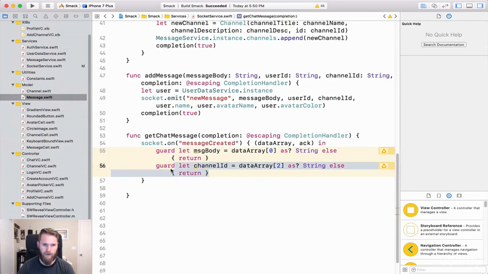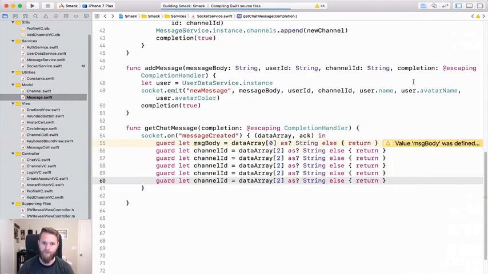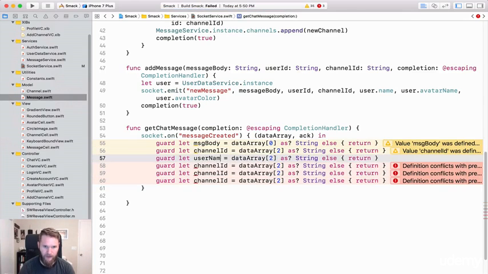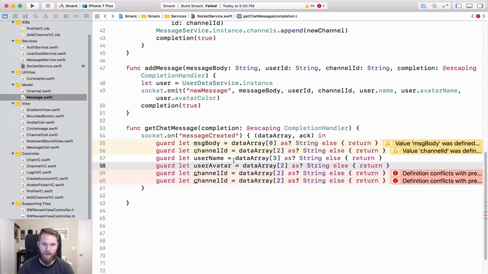All right, and then I'm going to copy and paste these. All right, so we got 1, 2, 3, 4. And let's go through these. Next up, we got the user name, and that is going to be data array number 3 as a string. Then we have the user avatar, and that's going to be data array number 4. Then we have the user avatar color, and that's going to be data array number 5.